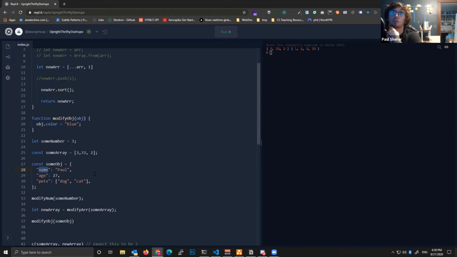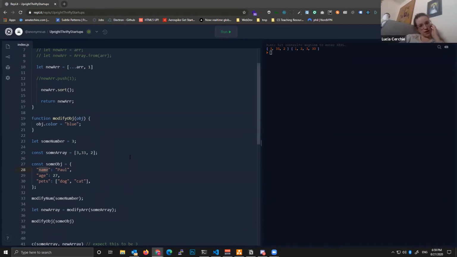Yeah, so, question, how clear was that explanation? Questions from the audience? That seemed pretty clear to me, but I'm also used to having to use new array all the time, but seeing the ES7 version was cool. I like that spread operator and just adding the 1 to the end. Cool.